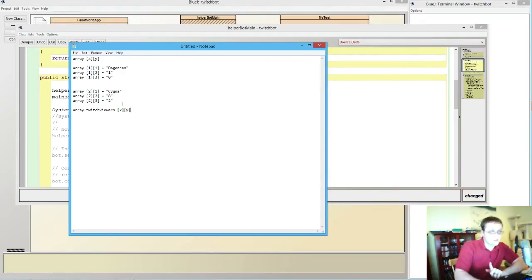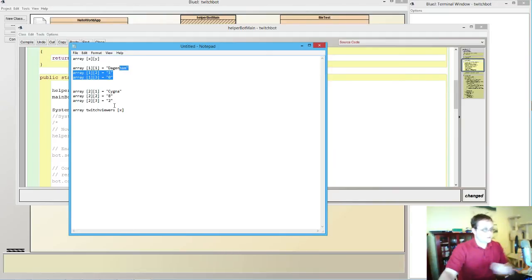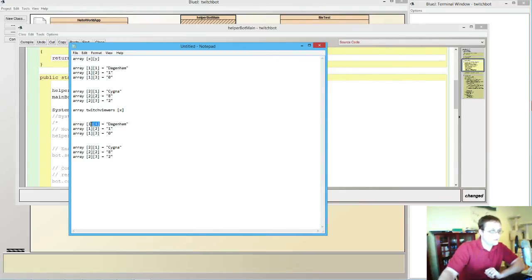Oh, wait, actually, in this instance, I would not need the Y. I would only need the X. So, instead, I'm going to copy these and then correct them. Instead of these looking like this would be dot name, this could be dot points, and this could be dot tickets.